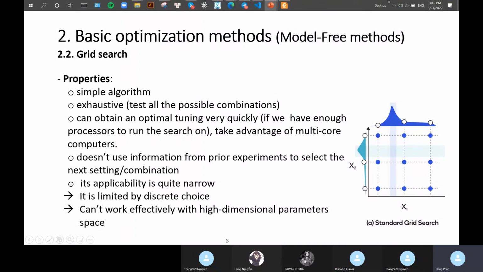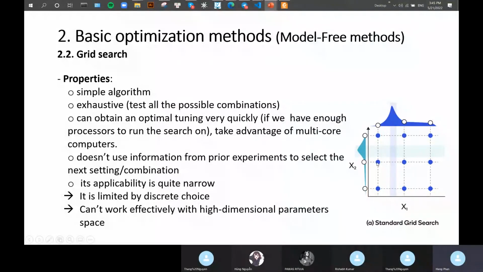And the disadvantage of this approach is it doesn't use information from prior experiments to select the next setting. For example, when you find this point is the optimal pair, right? And then you need to find some point near to it, right?